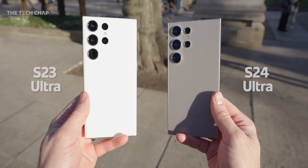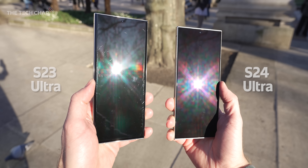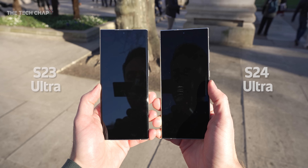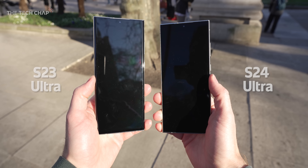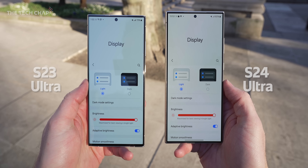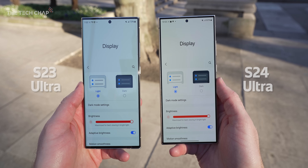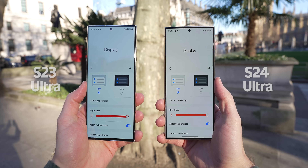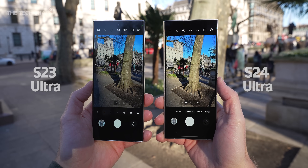I've taken them both outside. It's like the first sunny day we've had in the UK in months. And if you can forgive the pretty scratched-up S23 Ultra, hopefully that's not going to be the case with the new guy. You can see this new screen is a good deal more anti-reflective — it's less of a mirror — and paired with a higher brightness. We're talking about 1,750 nits peak outdoor on the S23 versus 2,600 on the new model, although apparently up to 3,000 with their vision booster. You can certainly see the brighter screen and that better anti-reflectivity does make it a better screen, particularly to use outside.